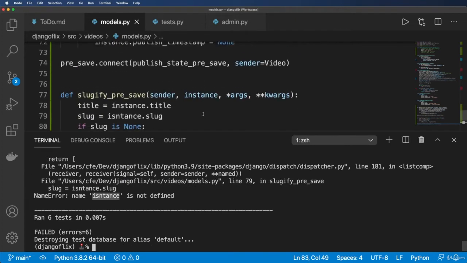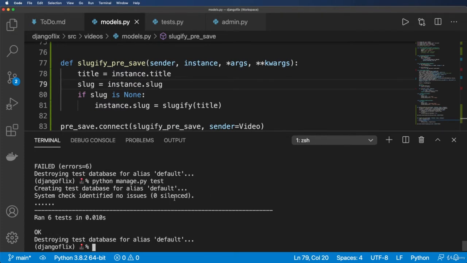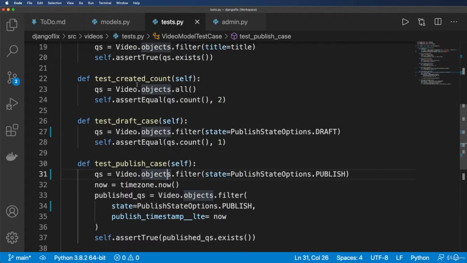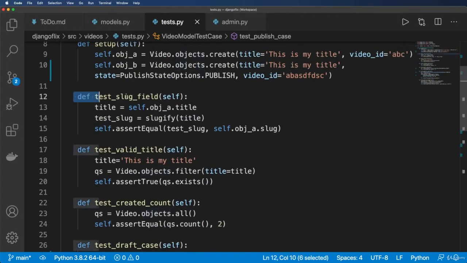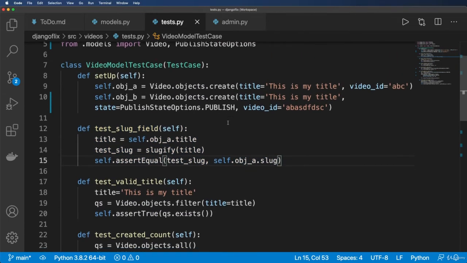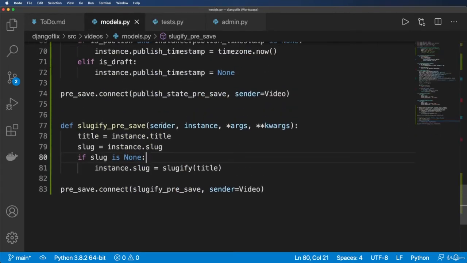And we got instance is not defined. Oops, I spelled it incorrectly. And tests are okay. So again, going back into our test, this means that our slugify field is tested and working correctly. Obviously, all of our publish fields are also working correctly. Both things are great.